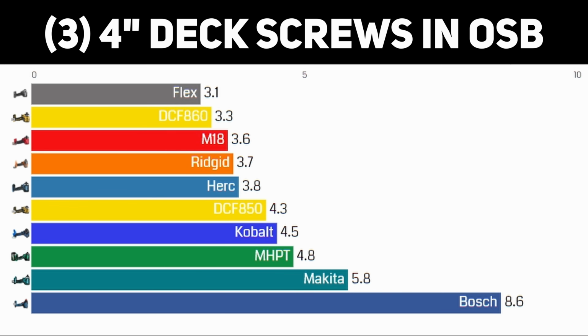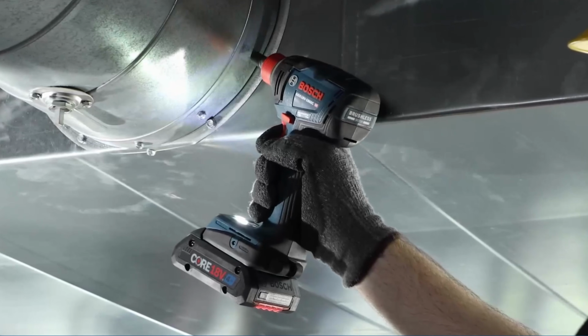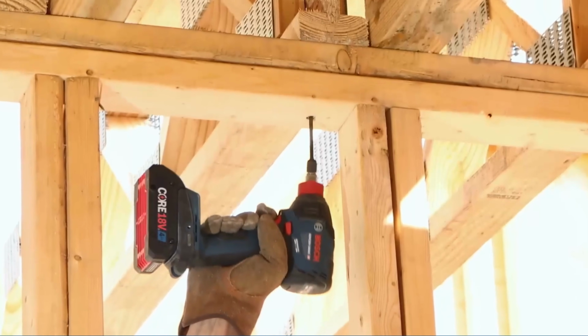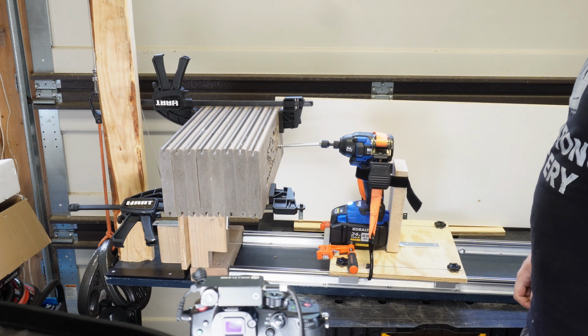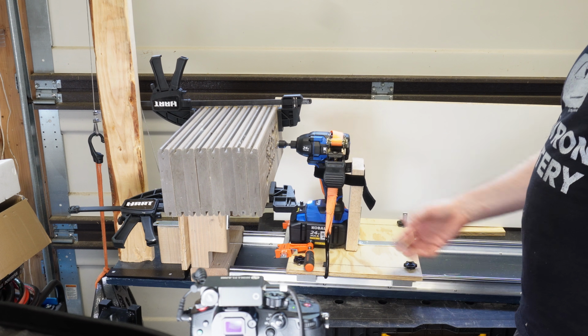I never really understood the Bosch Freak series. They bothered to engineer this impact driver with a hybrid 1/4-inch hex collet and 1/2-inch square drive, but then they never really gave it any power to do much. So next we got the Racetrack with a medium torque application into that PVC decking. Let's get to it.